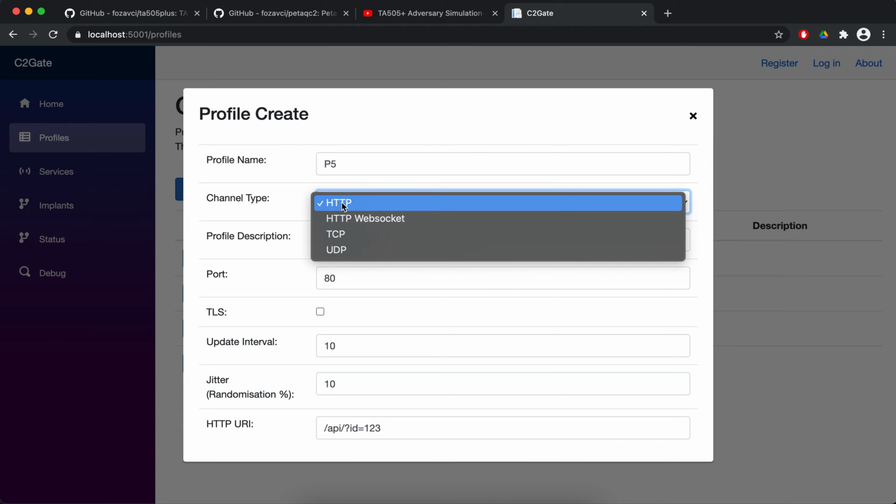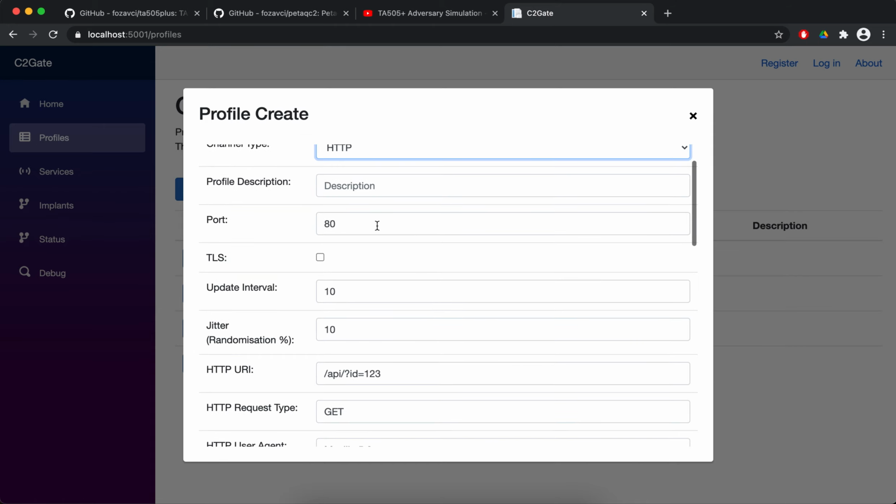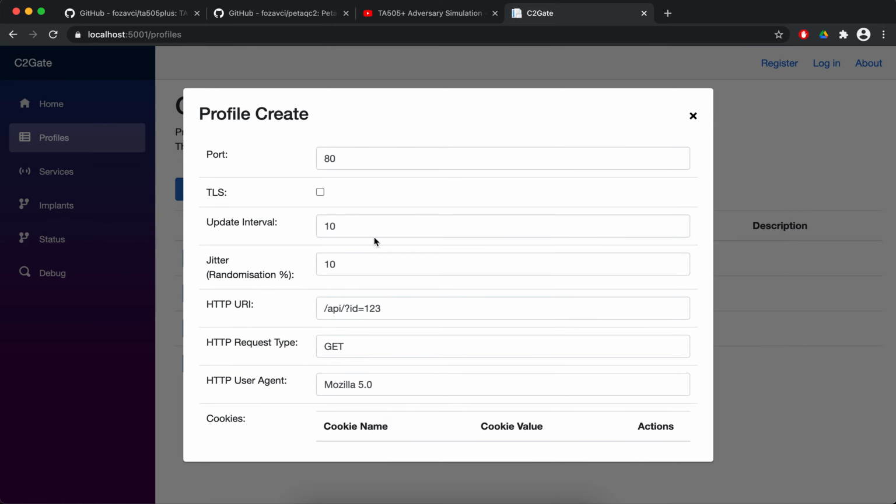We will choose some channels here. Those channels will be enriched soon. DNS-C2, DNS over HTTPS, and some other cloud integration protocols will be there. But currently, those four protocols allow me to simulate a lot of malware traffic in the wild. So this is HTTP, and we are actually setting a port. TLS could be enabled or not.